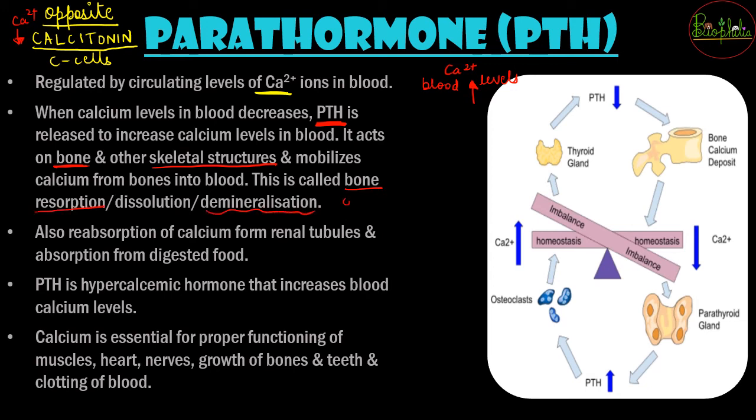So there are going to be osteoclasts. So osteoclasts are going to be the cells which are going to do this particular function, and once these osteoclasts start eating bone, these are going to release calcium, और ये calcium जो bone में से आएगा उसको blood में supply किया जाएगा so that the blood calcium levels can reach the optimum levels.